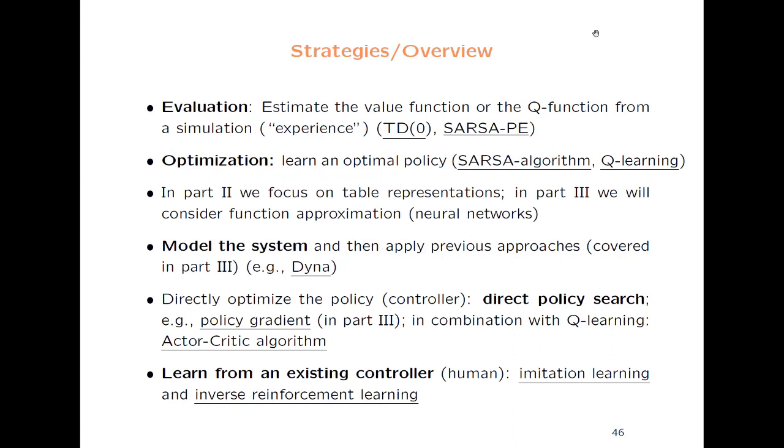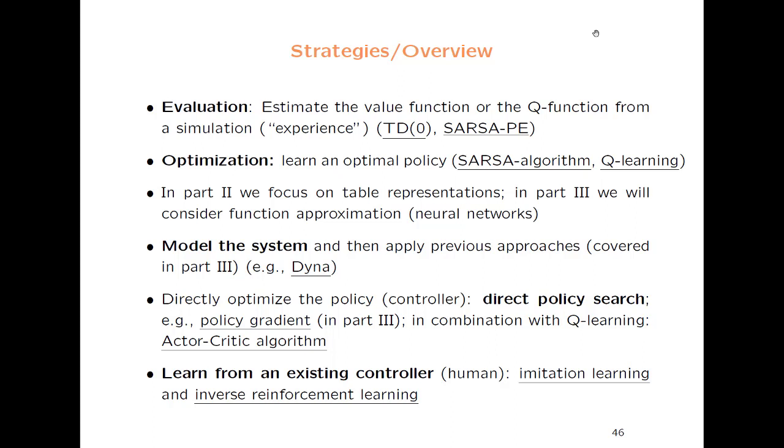And there are different strategies, and here's an overview of different strategies for how to apply reinforcement learning to the model-free case. So the first approach is evaluation: estimate the value function or the Q function from a simulation.